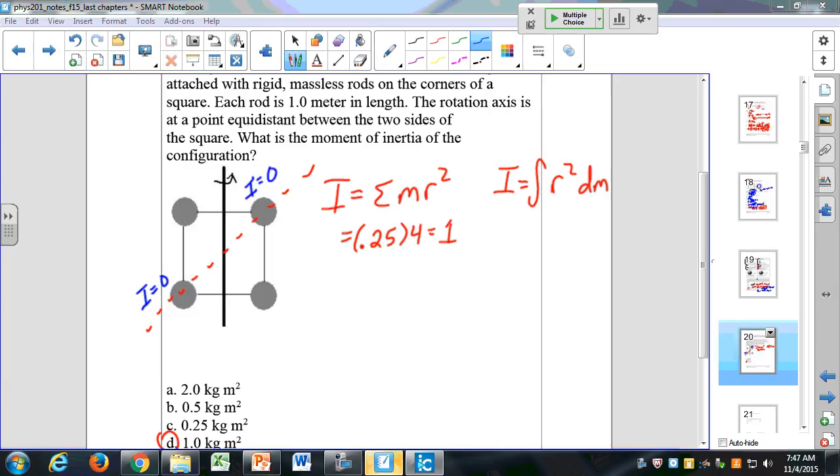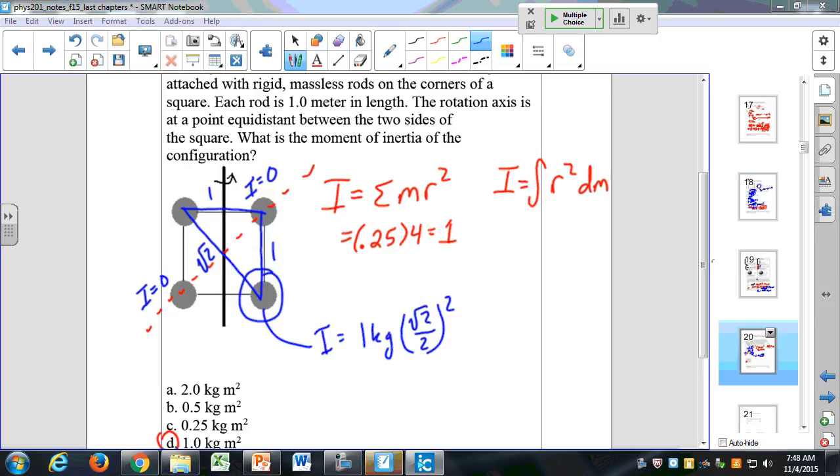And then I want to know the distance from the axis of rotation to the particle. Now, how am I going to get that? Yeah, so recognize that I have a triangle here. I have this triangle, which is also the same as this triangle right here. Actually, I'll just draw that triangle. So I have this triangle here, here, and here. And if I find the hypotenuse of that triangle, which has sides 1 and 1, the hypotenuse is the square root of 1 squared plus 1 squared, or square root of 2. Then that's going to be the distance. So to find the moment of inertia for this particle, it will be 1 kilogram times square root of 2 over 2, squared. So that's going to be 2 over 4, which is a half. Is that right?